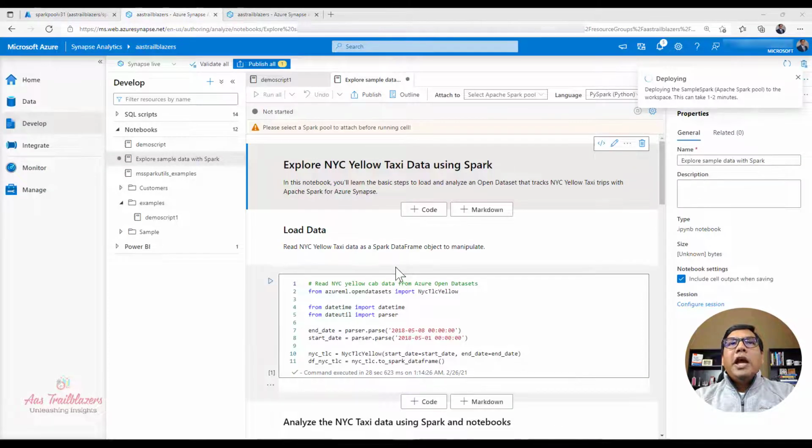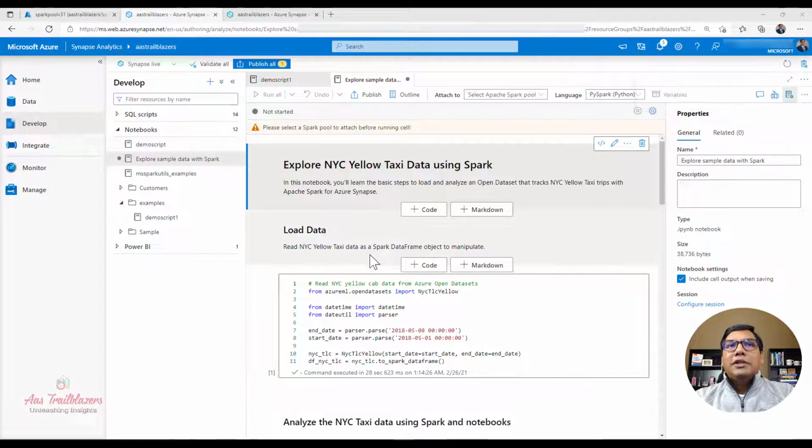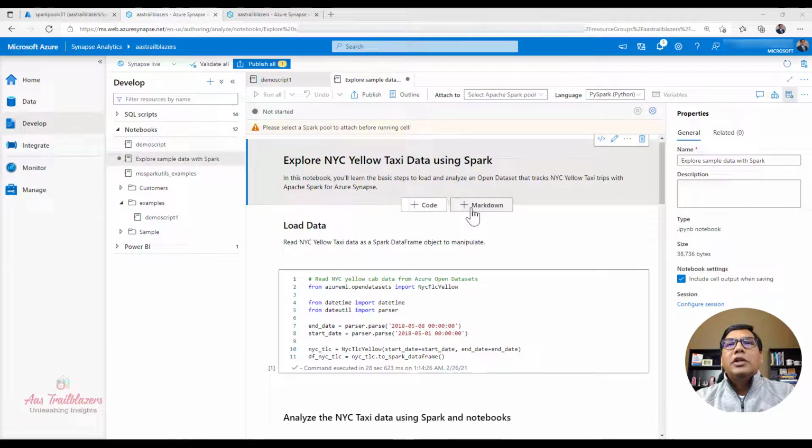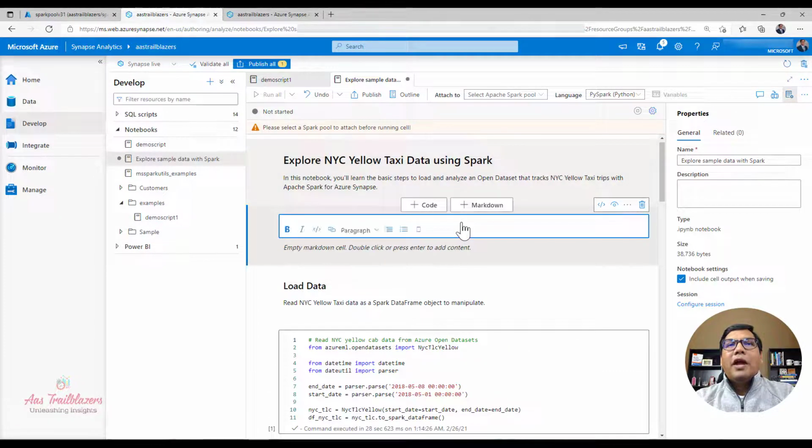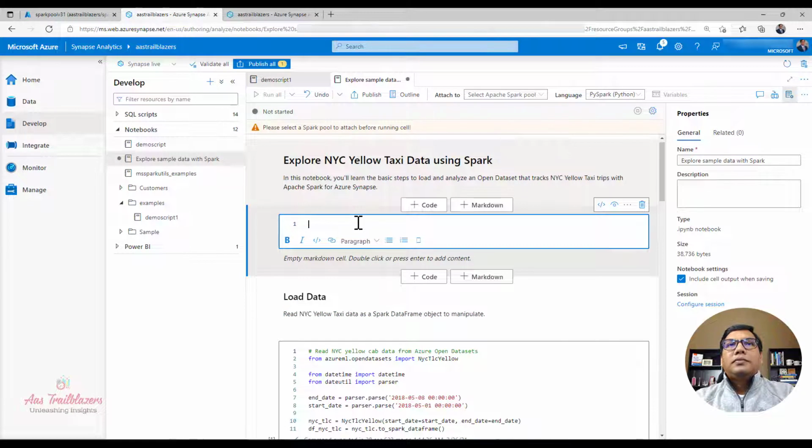So here we have the notebook that we just created using the samples, and what you can see here is there are multiple sections in this notebook, right? And you can create a section by clicking on this plus markdown icon, right? If you click on this, it opens up a text editor where you can specify the heading, right?